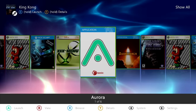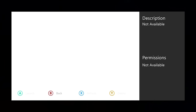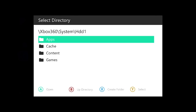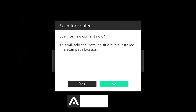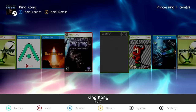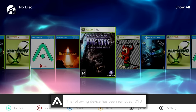The second method builds a Games on Demand container. Press the back button, go to Scripts, go to the Aurora disk to GOD installer, and run it. Save it to HDD1 > Content > the all-zero directory. Highlight the zero directory and press Y. If it says it will create a title ID and subdirectory, say yes — this will rip your game into a GOD (Games on Demand) container. Once done, it will ask if you want to scan for new content — say yes. Back out completely and you should see the game appear. Remove the disk since you no longer need it.